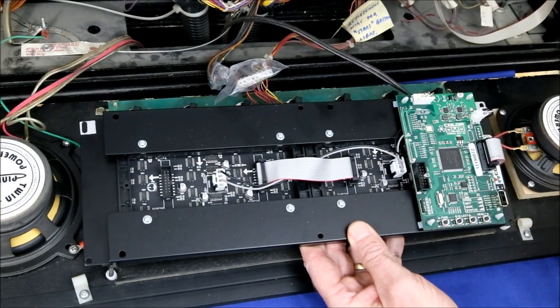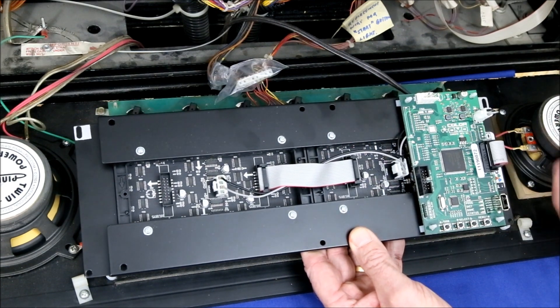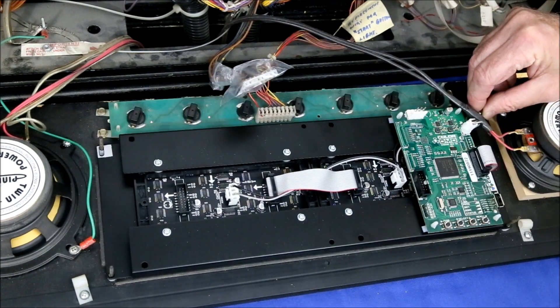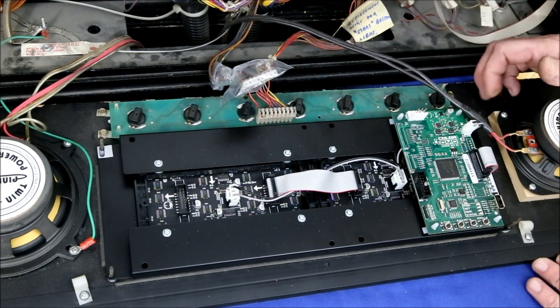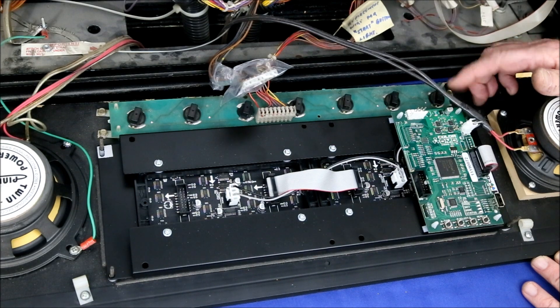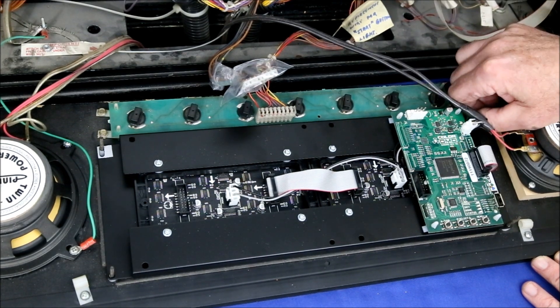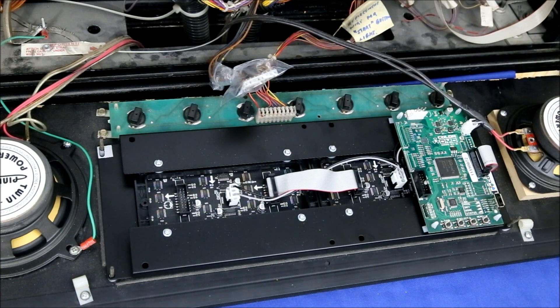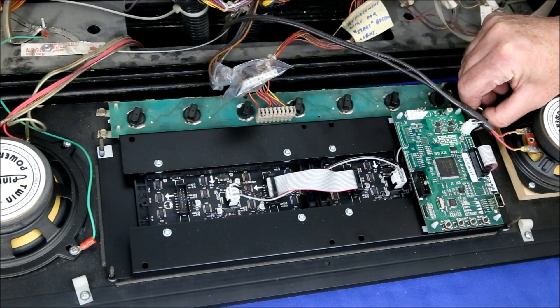The new DMD goes in place with the arrows pointing toward the top of the speaker board. Secure it with the four nuts that held the original board in place. The shorter spacers result in the screws extending too high for the nut driver with its handle, so use the socket by itself with your fingers, letting the screw feed up through the center hole as you tighten the nut. Only tighten the nuts finger-tight or the board may warp.